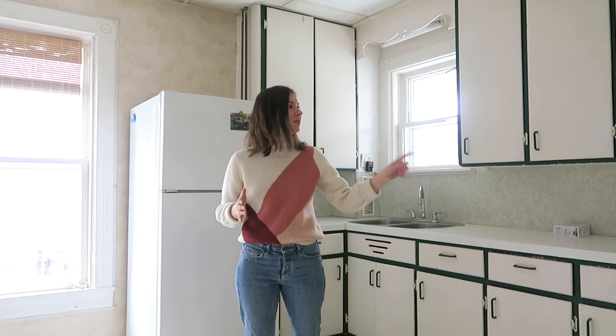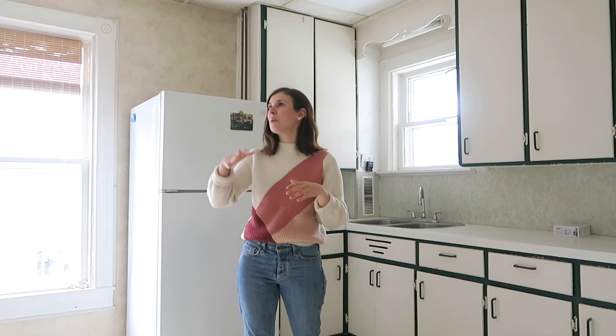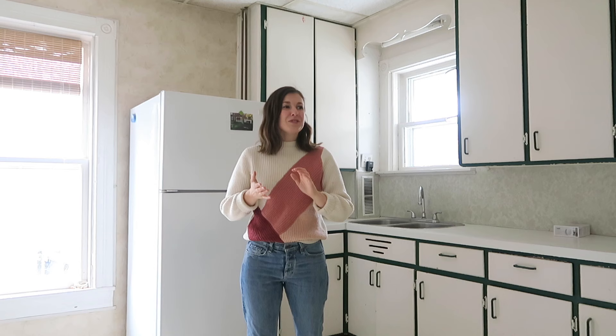The kitchen is not original to the house — you can tell from outside that there used to be a door right into this kitchen, so I don't think any of this was here when the house was originally built. Our intention is to take out this kitchen entirely and move it to the room just behind us, making a larger kitchen-dining room space out of two rooms opposite the kitchen. Then we'll turn this into either a mudroom or a second living room.